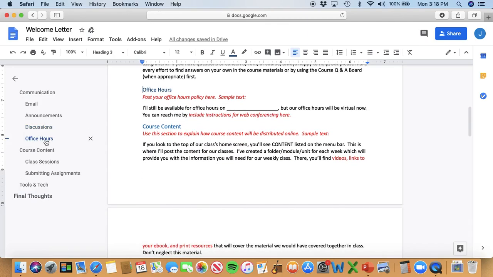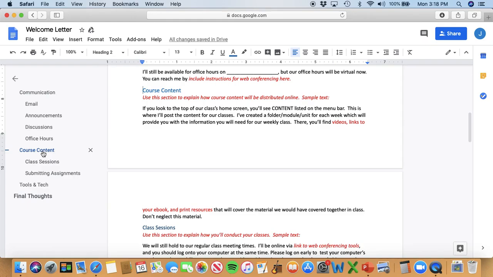You'll also want to talk to students about your new office hours. Assure them that you'll still be available to them just as much as when you were sitting in your office, but how you'll be available to them may be different. Talk to them about the web conferencing tools you'll be using, what your new office hours may be if they've changed, and whether you'll be talking to them via phone, web conferencing, or the LMS chat feature.